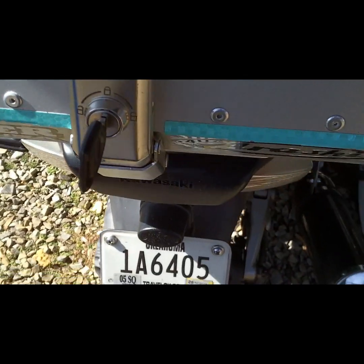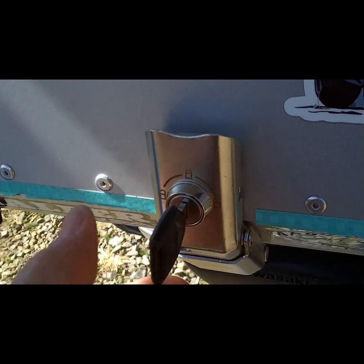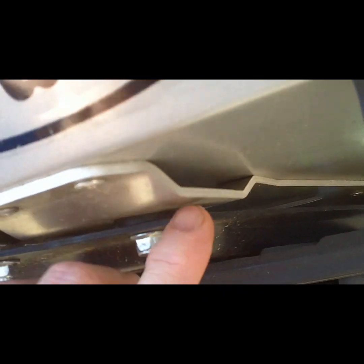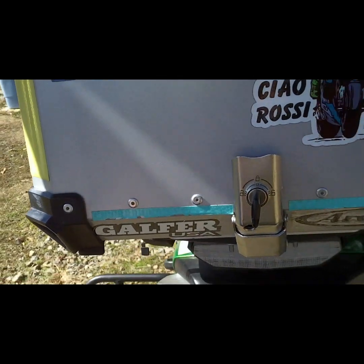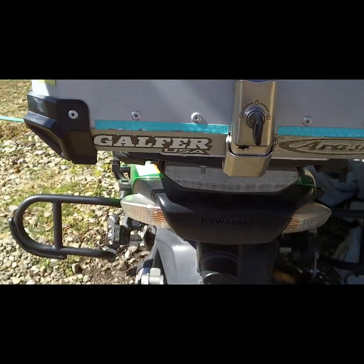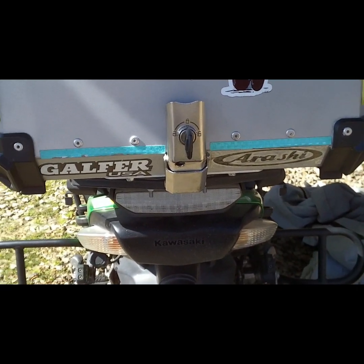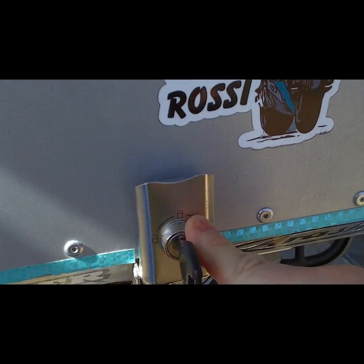What happened this weekend is I had replaced all this, but I had never really tested it out. This came undone, and it stayed. It has slots right here that it slides into on front and back, and it stayed in. And my God, I did 200 plus miles on that ride. I stopped at the store just down the street and filled up with gas, and this sucker came loose there. I got real fortunate, and that's what I discovered on this.